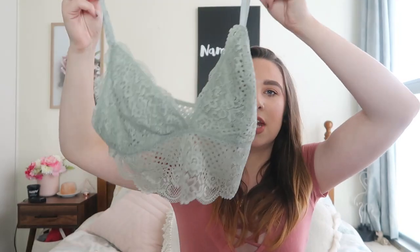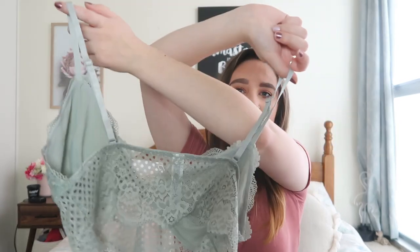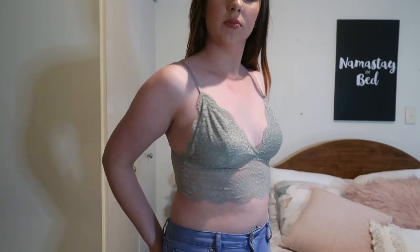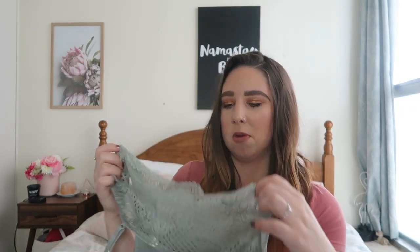The last top I bought is kind of like a bralette — you could wear it on its own with high-waisted jeans, or under a top that ties in the middle to add a little something extra. It's a khaki green bralette with a little sheer bit underneath and then the actual coverage on top. It has adjustable straps and the back just looks like this. I bought this one from Glassons in a size 12 and it fits really nicely. I think it was on sale for about $10 — I didn't pay much for it. They had them in black as well but didn't have a size 12 in black.